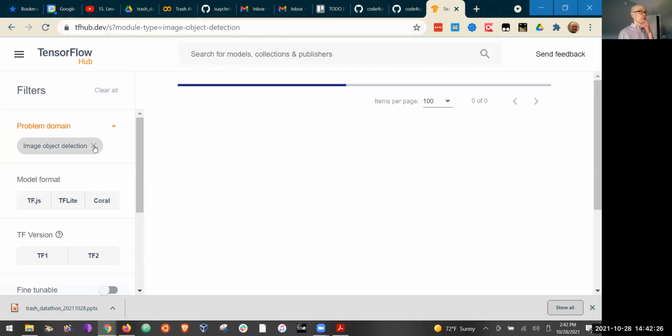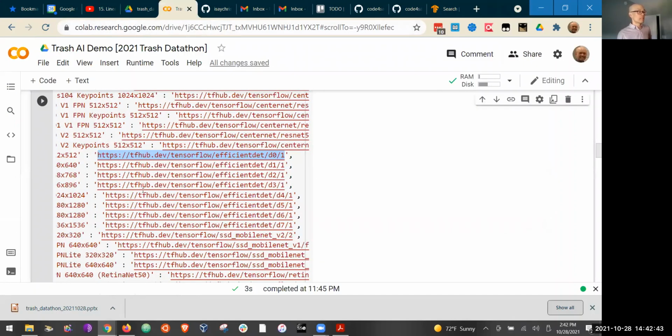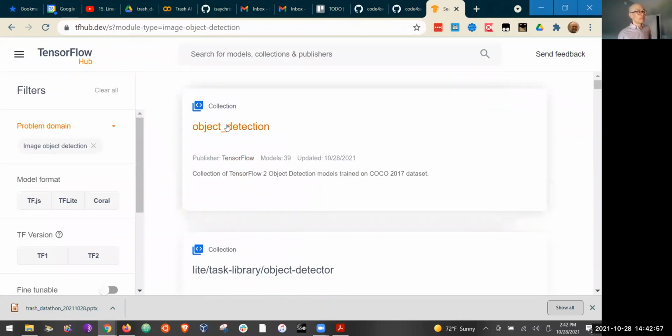So here's basically where you can get to a whole collection, and it's been trained on the COCO data set. Remember, this is the full taxonomy of photos. They have developed a full set of models, which according to this code, you can just drop in, and they create a little UI for you to select from these, which we should be able to see down below. It'll populate with these different options, and I'll show you how you can run it with different models and different settings. But just for transparency, they published everything.